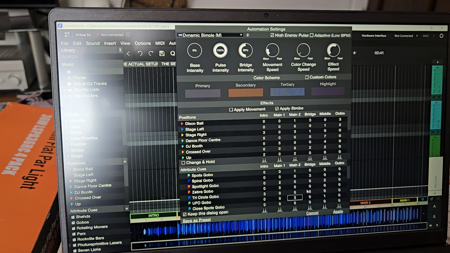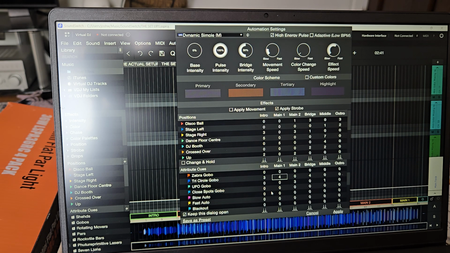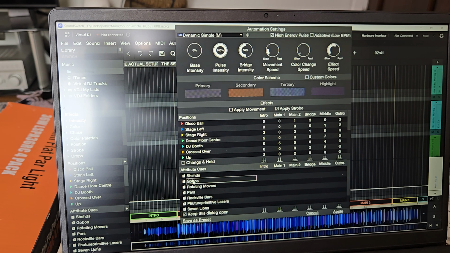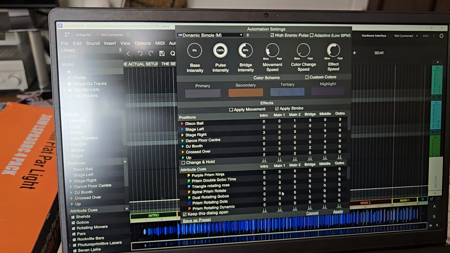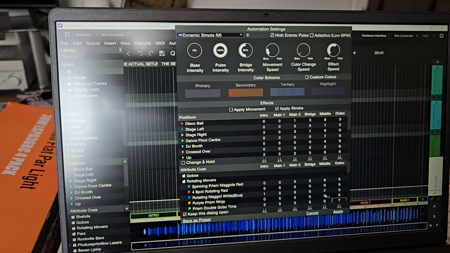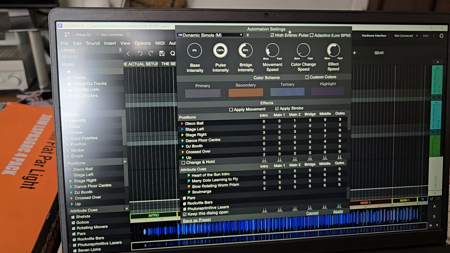I'm going to click on a couple more. I just don't like to see so many zeros all over the place. So that I'm gonna be good on my gobos for my smaller movers. Now for my bigger movers, I have to do separate gobos attribute cues to change the features. And these two lights, they're a little bit more advanced, so they've got a lot more features in them. Just gonna click a few random ones here. Okay, so let me move this to the side.